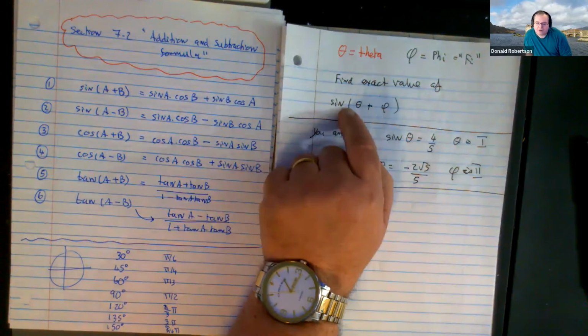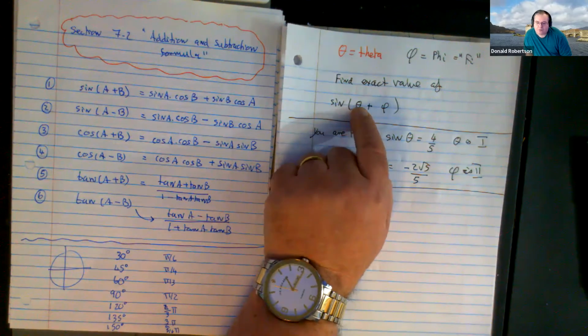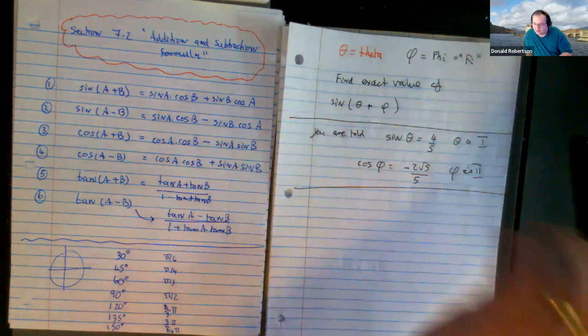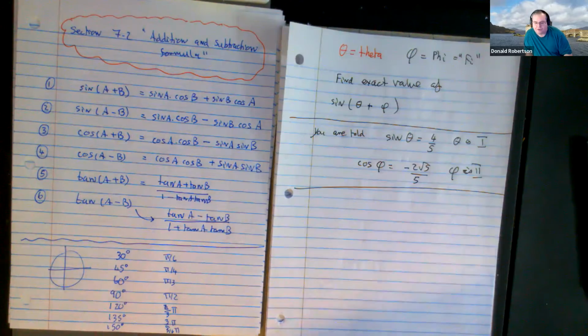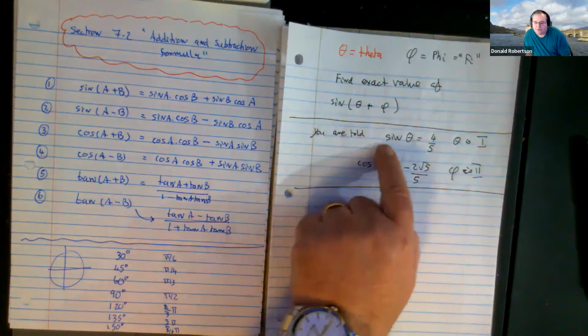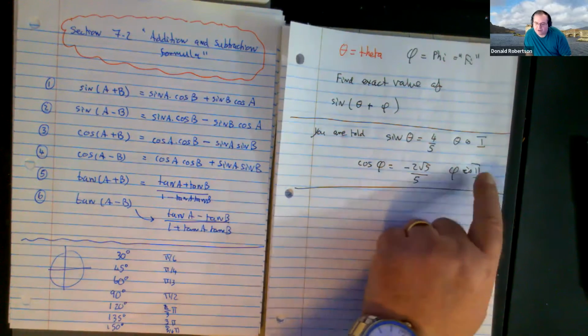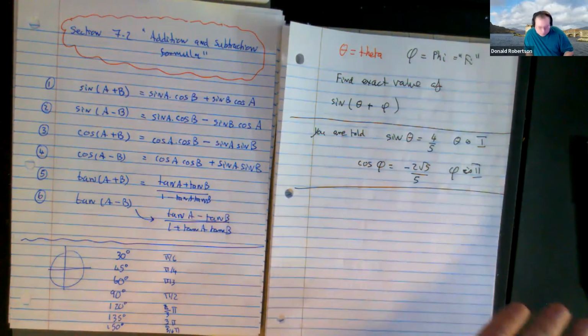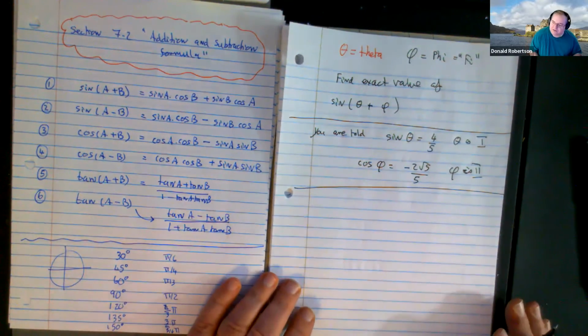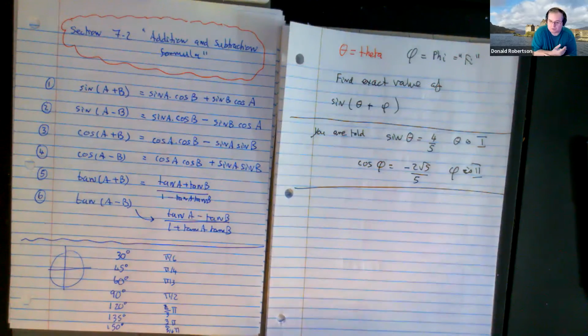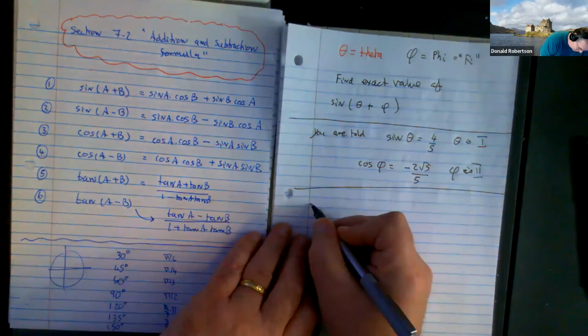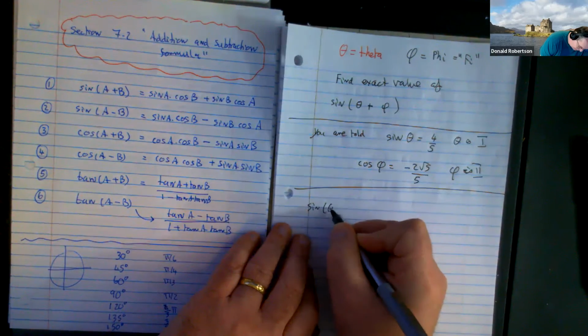So we're being asked to find what the sine of this angle plus that angle would be, right? An exact value. We don't want nothing 0.123s, right? Exact value. And you're told this piece of information about angle theta and this other piece of information about the angle phi. And somehow or other, all of that is going to come together and we're going to get, well, whatever the answer happens to be. So I'm going to start off with this fella.